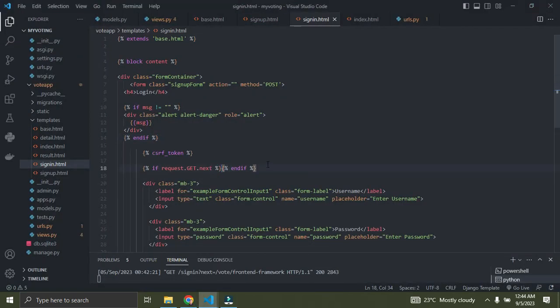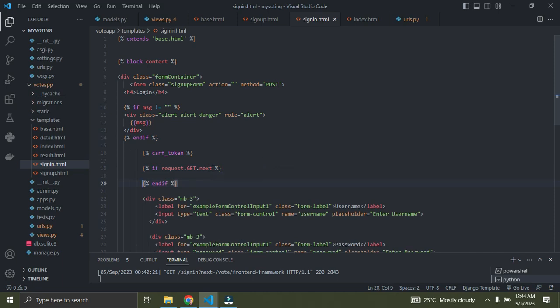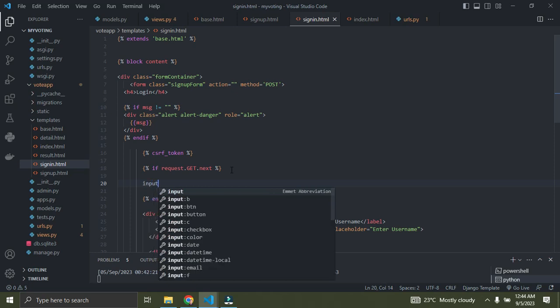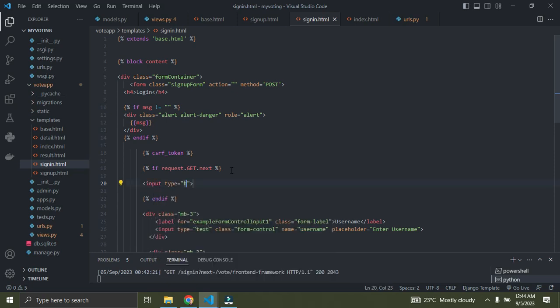After I've done that, if this parameter exists in the get request, I will simply create a new input field. It's going to be hidden. I'm going to give it a name of next. Name should be equal to next. That's important, and the value of the field should be equal to request dot get dot next.